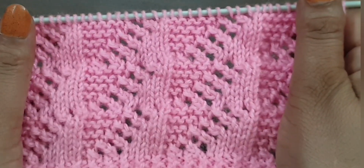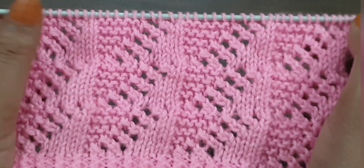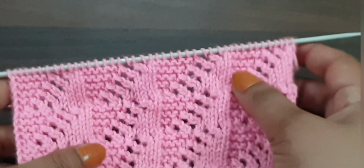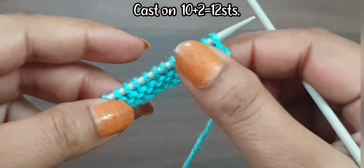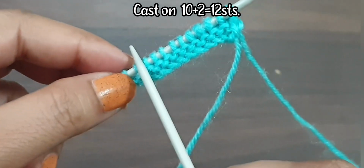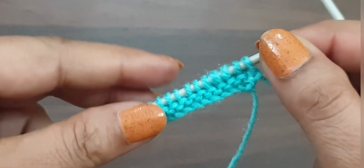This pattern is a 10 row repeat pattern, cast on multiple of 10 plus 2 stitches. So let's begin. For demonstration, here we have 12 stitches on my needle, 10 stitches multiple of pattern plus 2 stitches, and here I purl 2 base rows. You can knit any border you want.